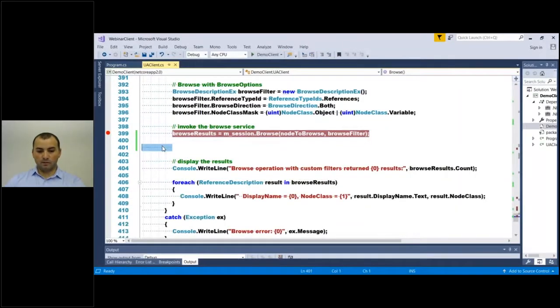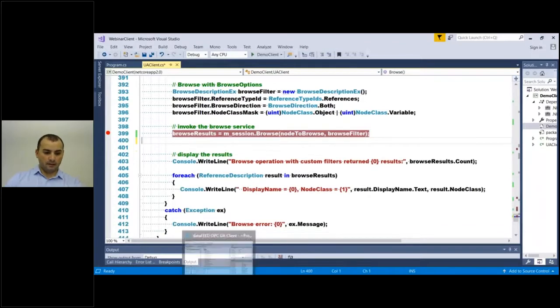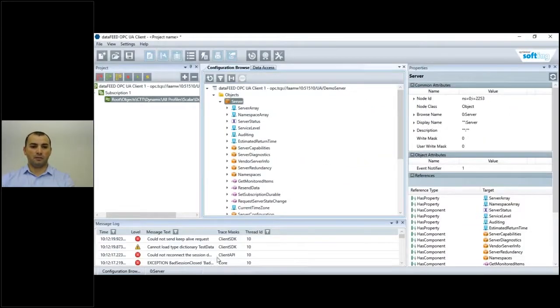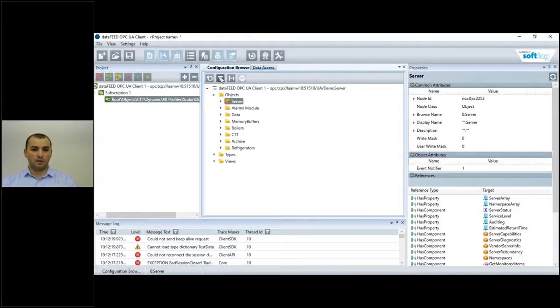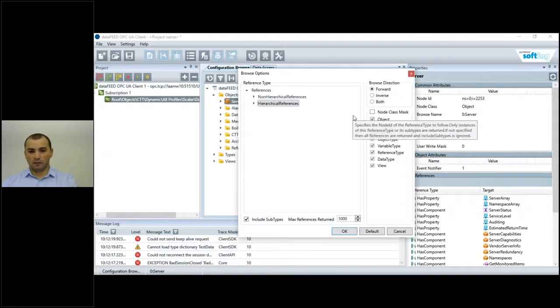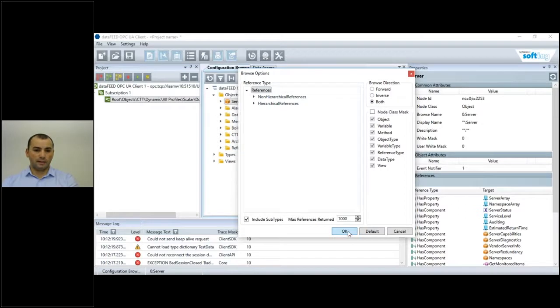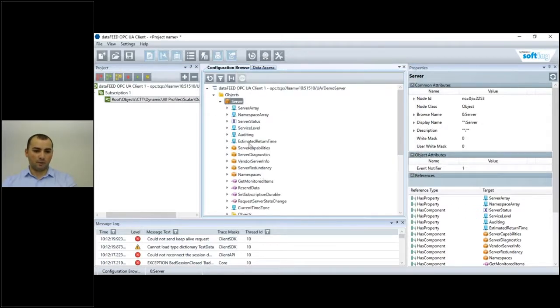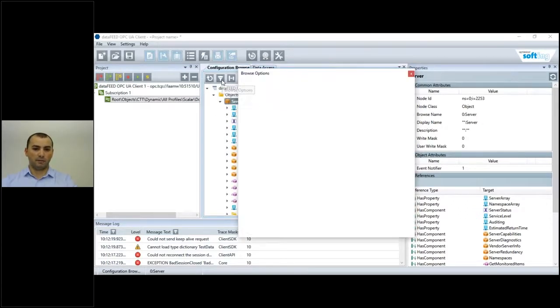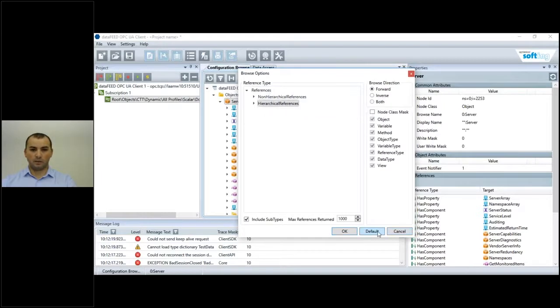This can be also visible in our dataFEED client application. When invoking a browse request, you are able to change the browse filters. By default is using hierarchical references, but you can set it to all the references and browse direction both, and you will get a different browse result depending on the filters, but default values are hierarchical and forward.